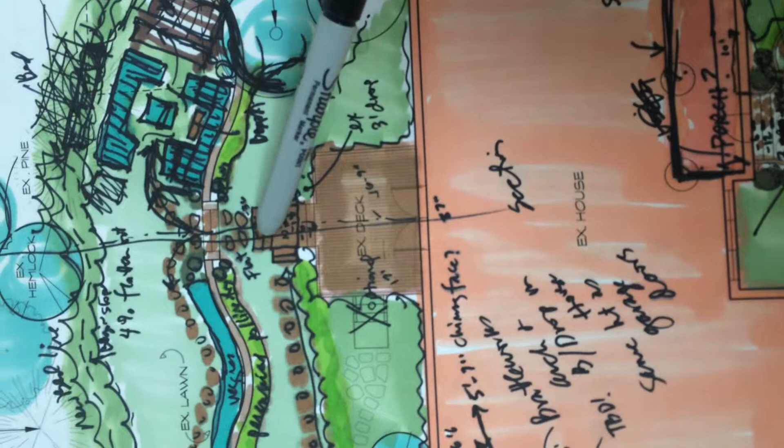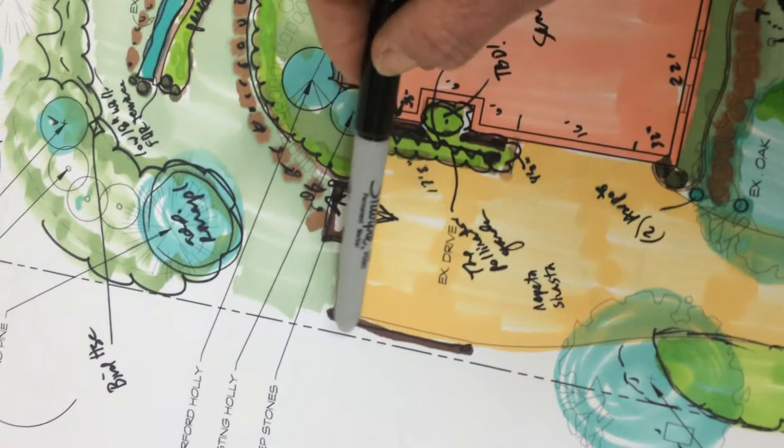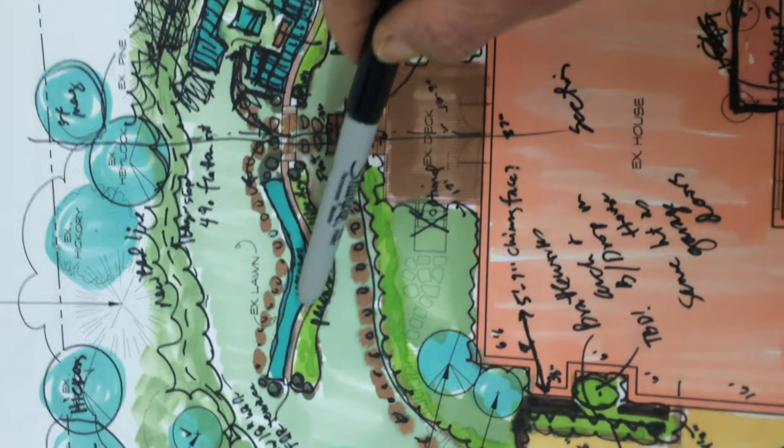Stepping stones that have a new bed line because there's that big Burford holly there. Little arch, very inexpensive, they're just so cute. Little retaining wall around, excuse me, lattice arch. I should put some greenery on that, so think of that as having green on it. You go up the steps, there's a little vegetable garden. There's a pollinator garden at the bottom. This is probably an 18-inch wall, it's very low because we want to flatten out the backyard as much as we can.